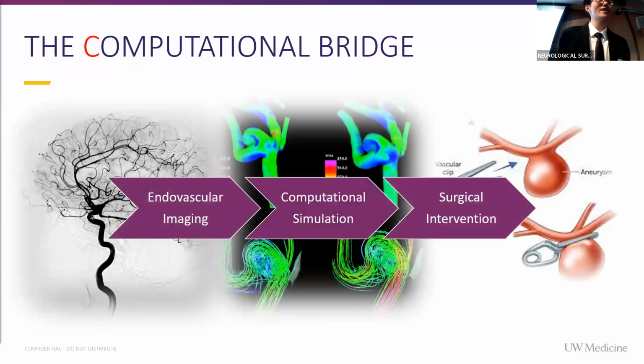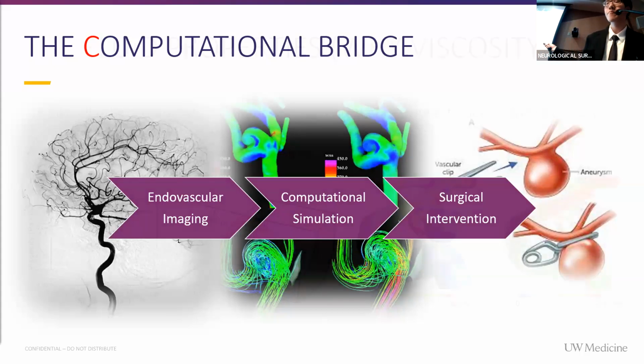In 2009, it was a great year for CFD because it was when the first paper on CFD came out, describing the possible usage of CFD, this novel technology, for modeling the hemodynamics of the human blood vessel. CFD actually originated from a physics concept where engineers, especially hydrophysics engineers, use it to model how rivers flow and how the hemodynamics are performed in a physical environment. So in brief, CFD bridges the gap between imaging and intervention in the neurosurgery field.